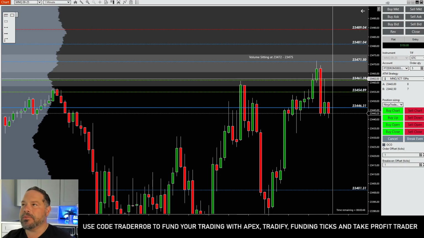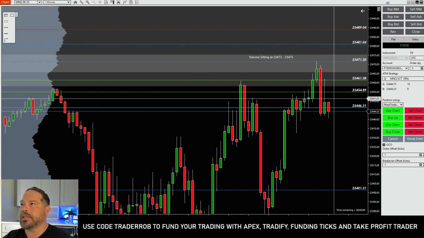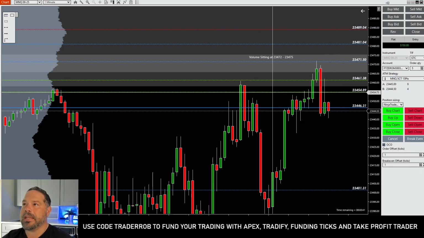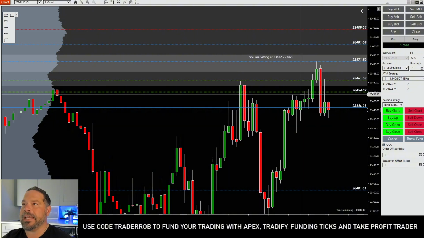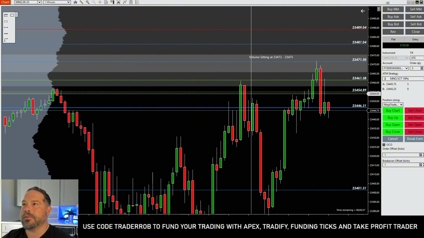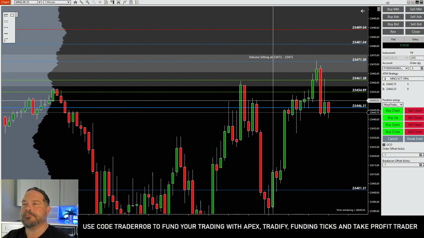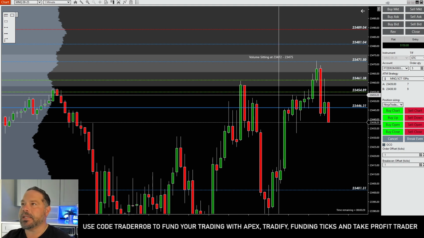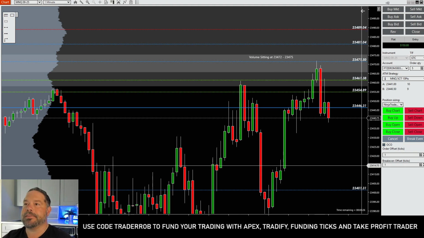And TP1 I knew was going to be very easy. I think we hit that one pretty quickly. TP2, it was pretty simple because of the fact that this is where we had a lot of volume sitting. That's one of the reasons why it's just an area where the market needs to obviously rebalance very quickly, and just a beautiful setup of trade there.